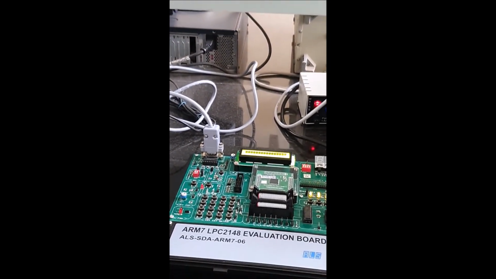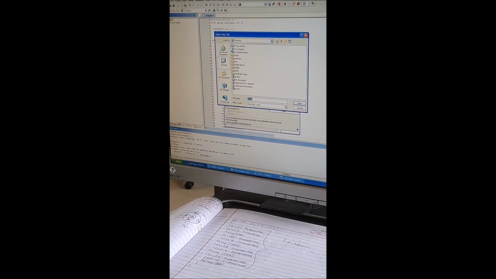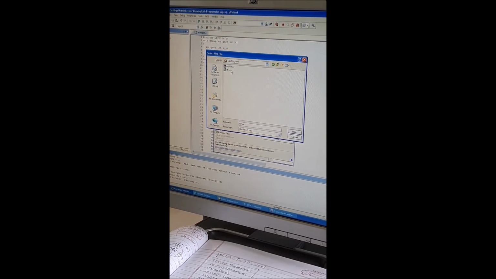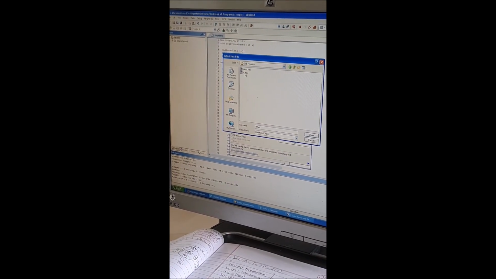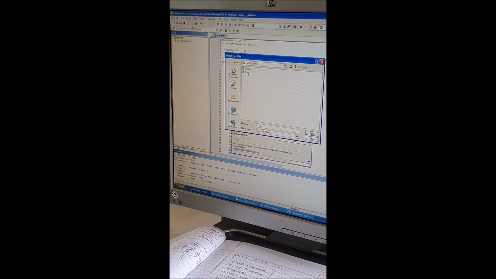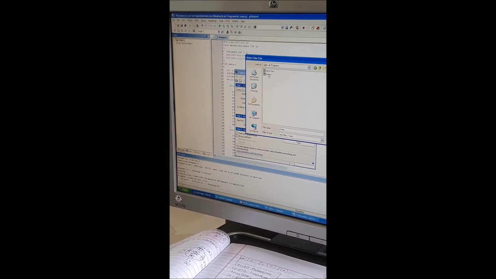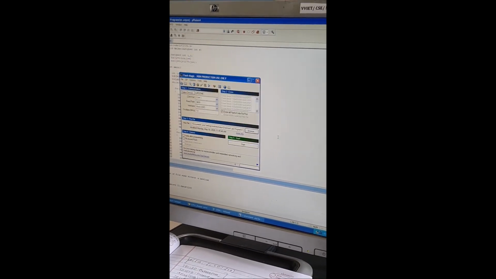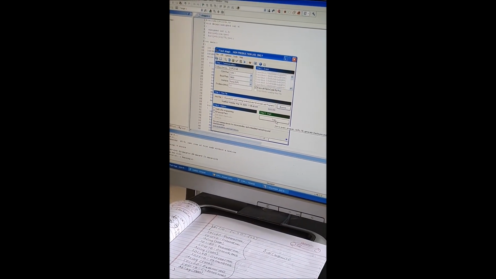Load the hex file to the microcontroller using the Flash Magic software. So select this Flash Magic. Then go to browse. Here go to your root folder where you have saved the program. Select the lab programs folder, then select st.hex. This is the hex file which has been created from the program. Select this st.hex, then click on open. After that you can click on the start button.